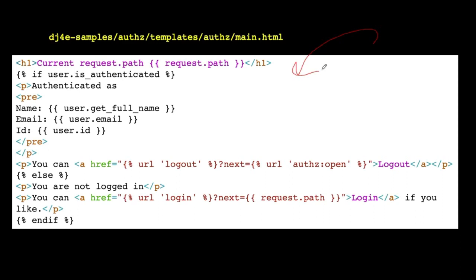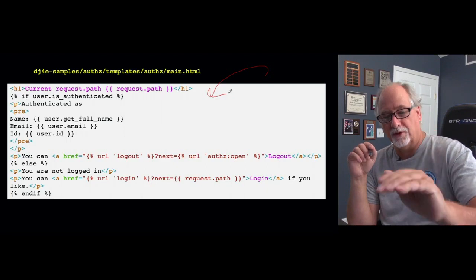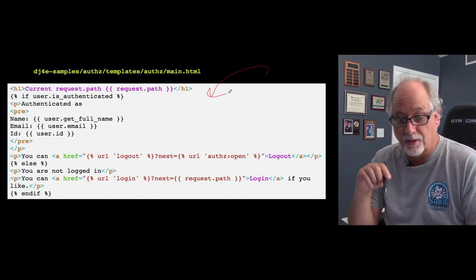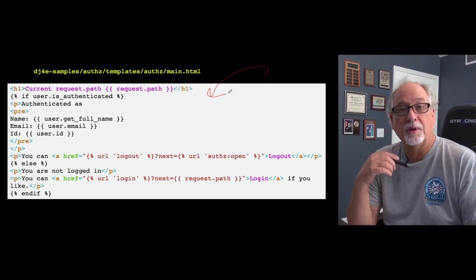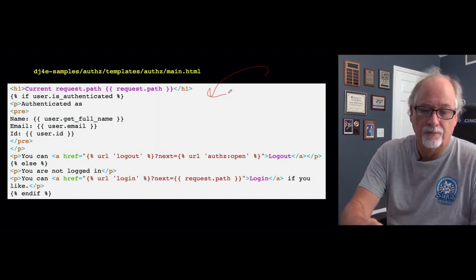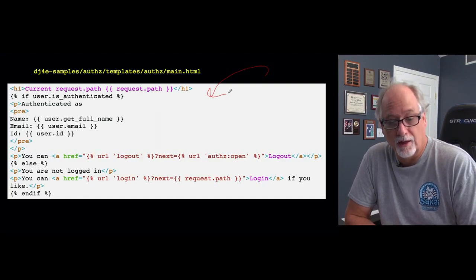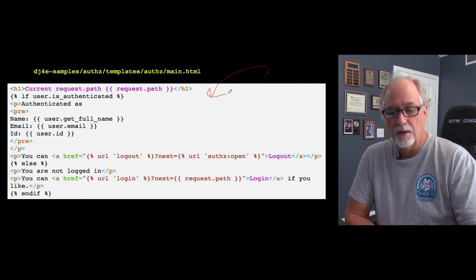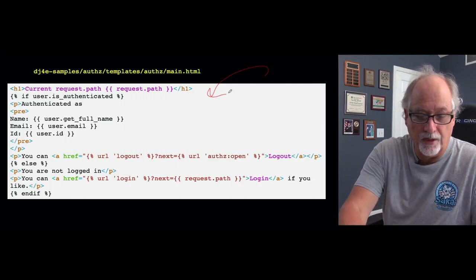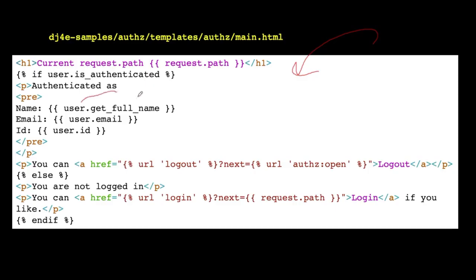We'll talk later about how you can inject into every template certain little things that you've got to inject. But the system injects this user. There is an attribute called is_authenticated, which is true or false, to say whether you're not logged in or are logged in. And so if we see it, we say, oh, what's the person's full name, user.email, user.id. This user ID is the primary key.